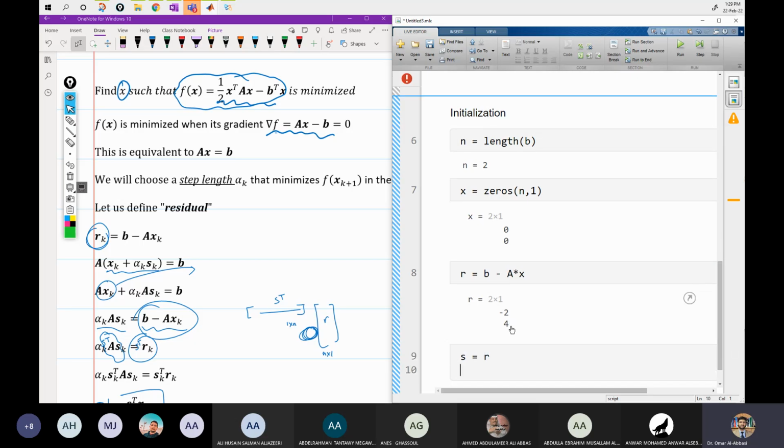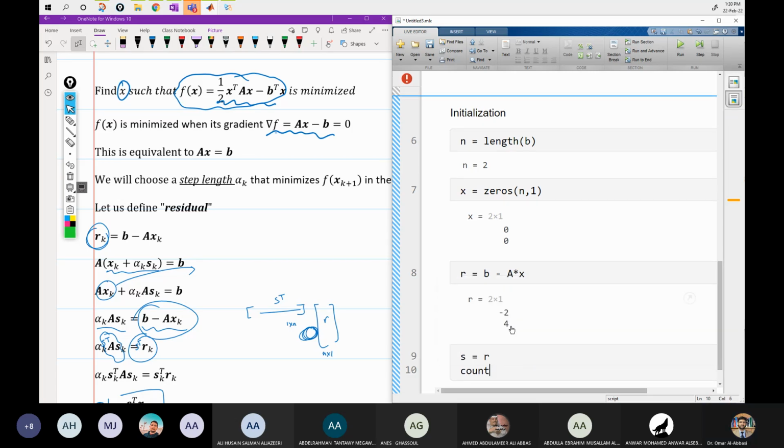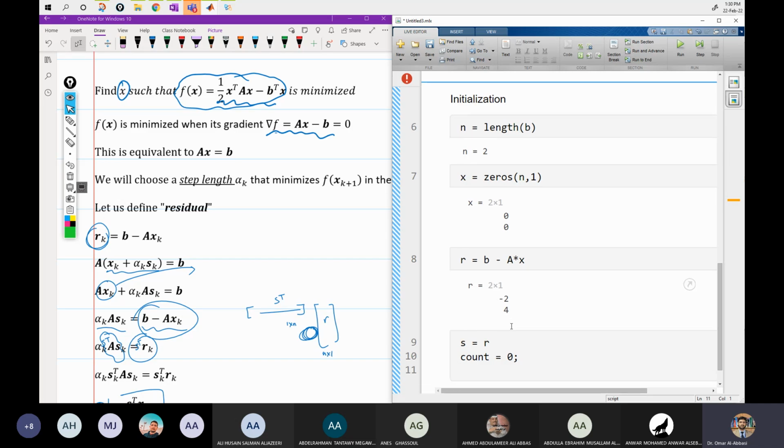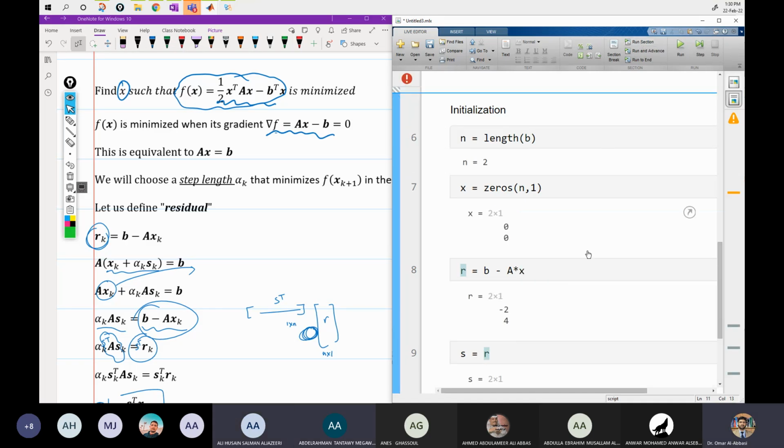What else am I going to define? I'm going to define a counter K, which will go 0, 1, 2, 3; it starts at 0. And I will define the error, which is the norm of R. What was norm? We discussed norm previously. Magnitude.